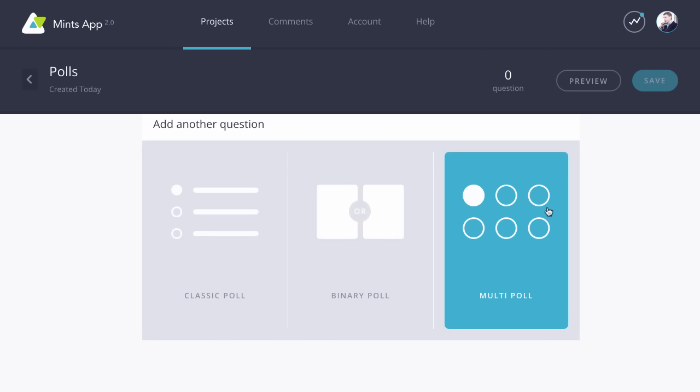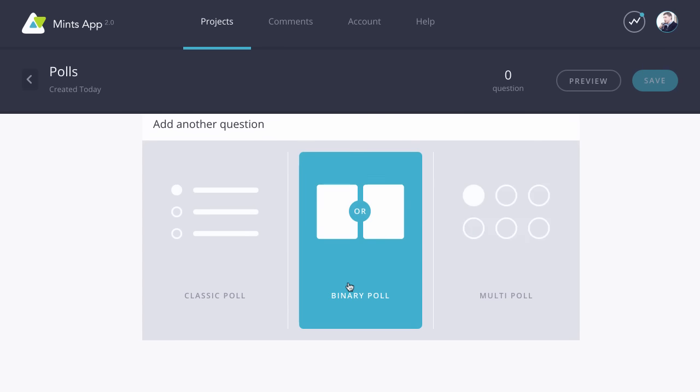6 would be which health product do you like, or who did you deal with in our company and who did you like. Choose out of the logos which one you like best. Where would you like to go? You've got 6 different options. Binary poll, when you've got 2 options, is more like, hey, which jersey is better? Which hoodie is better? Which person is better, or there's many different ways that you can present different data to get people engaged.